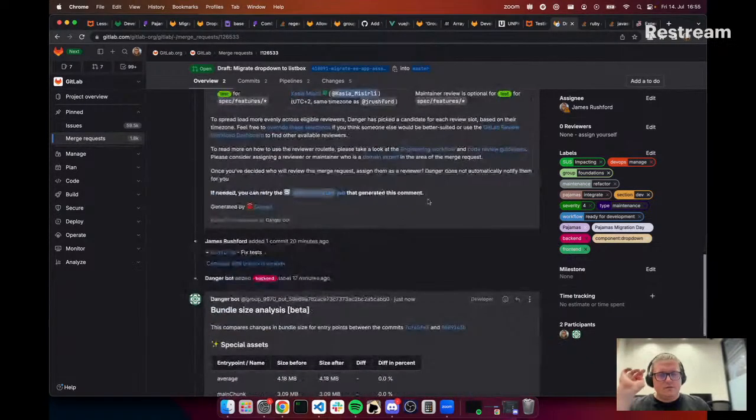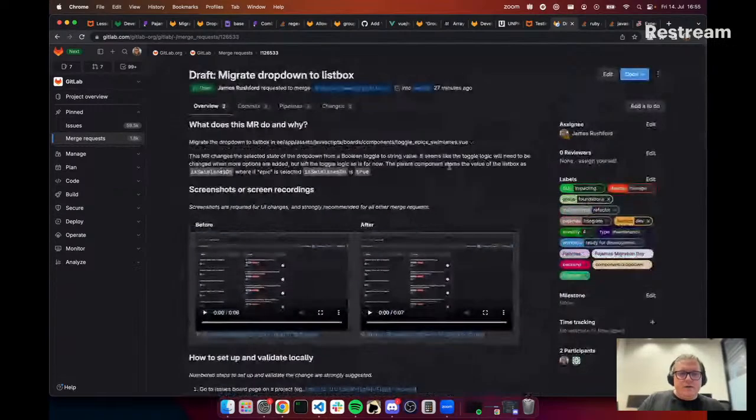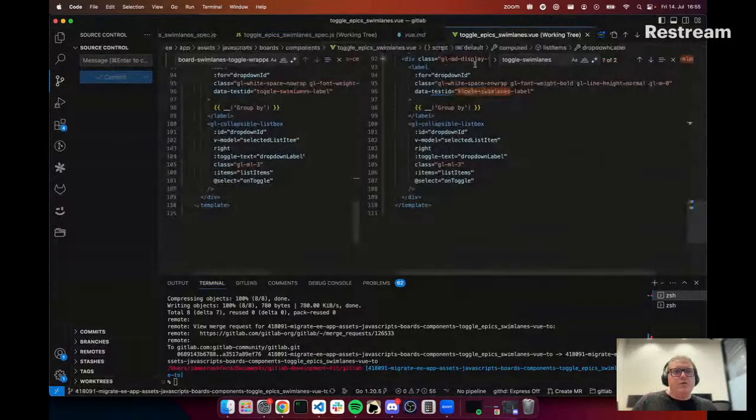Now, this is some useful stuff. How do we find out who owns this? Because this is Foundations just because it's a migration, but Foundations doesn't own this page.